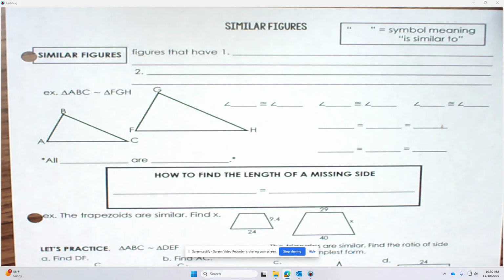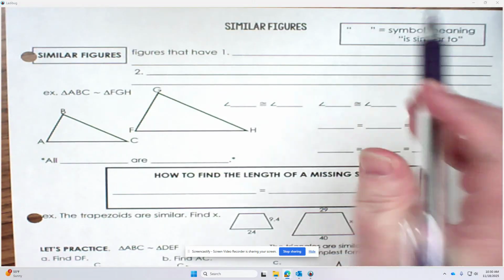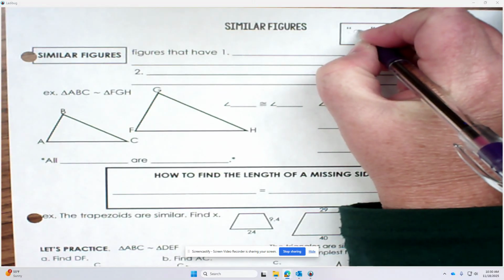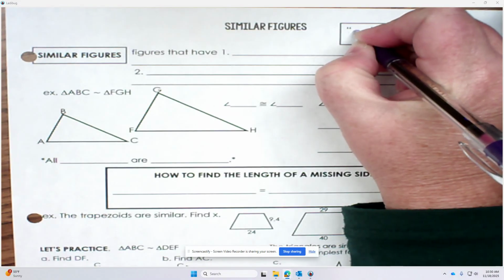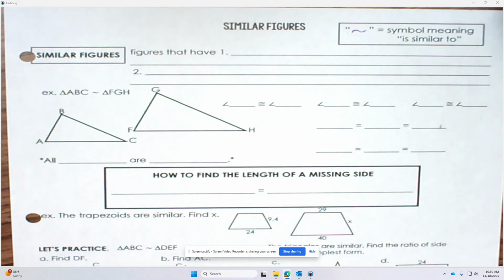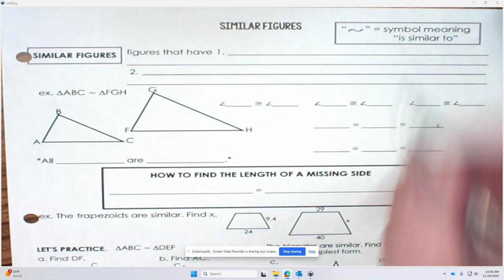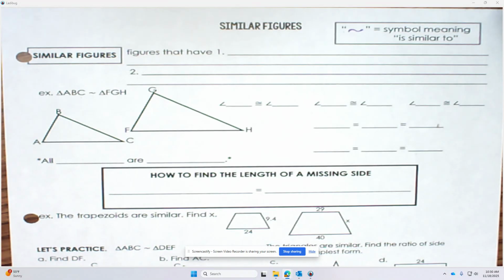Alright, so jumping right in, up here in this right hand corner, we've got this symbol right here. We're going to do the wavy symbol that you usually see on top of congruence. It is the symbol meaning similar to. So you get rid of the equal sign and you just have the wavy part from the top of the congruent symbol. That little wave means that the things you're comparing are similar to one another.